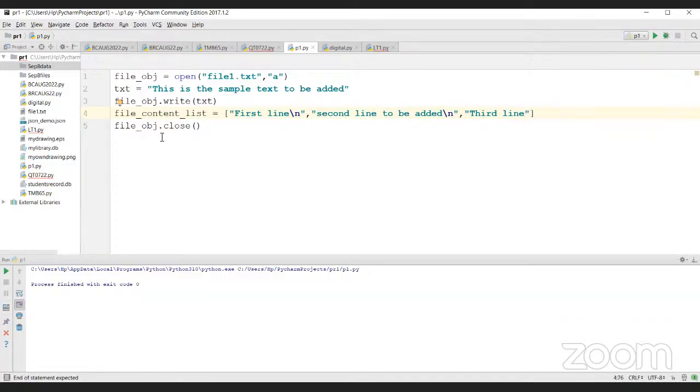Now, if I go and run this 1, 2, 3 times, and if I go and show you what happened to file 1, I have to share it.